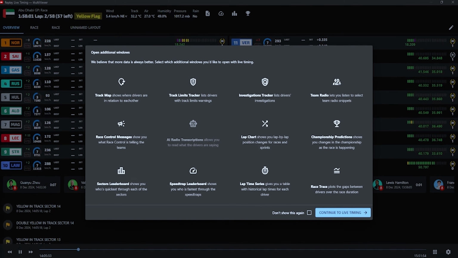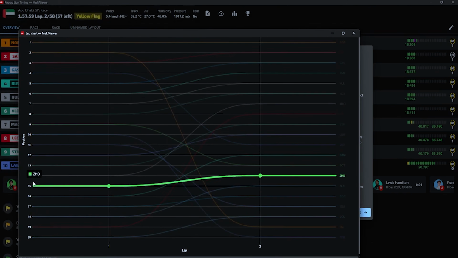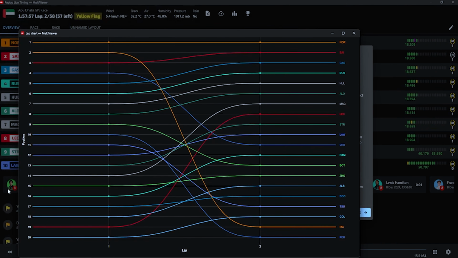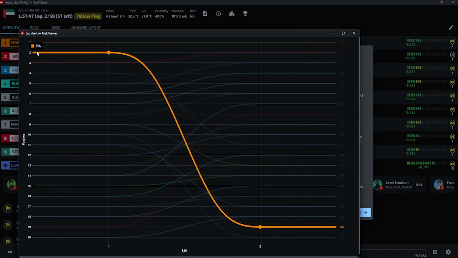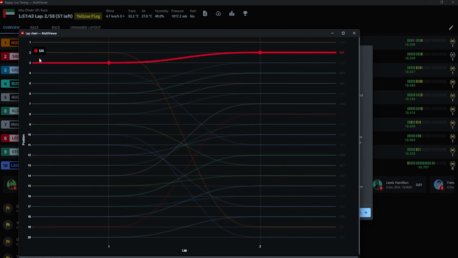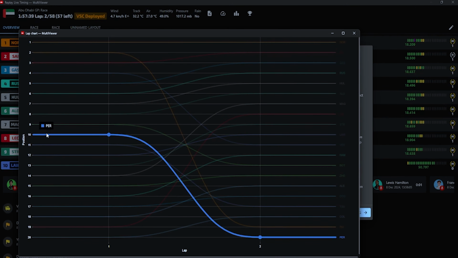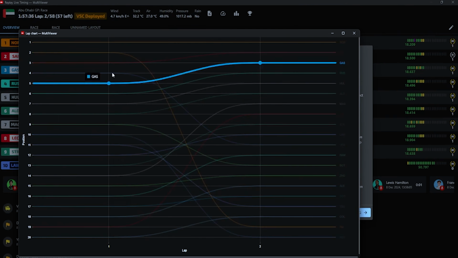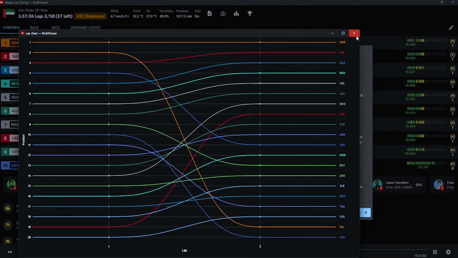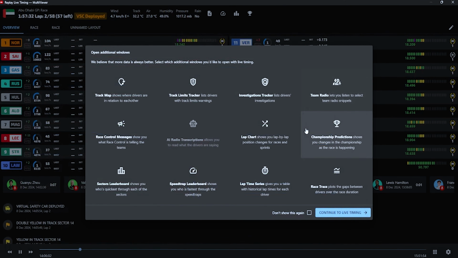We also have a super interesting way to visualize the position changes. This is very practical and also very interesting, especially when the race ends and we want to see how each of the drivers has evolved. We can easily follow the progression of positions for each of them, who has gained the most positions or lost the most, or at what moment, right? This is something that is very interesting for people who are following the race.